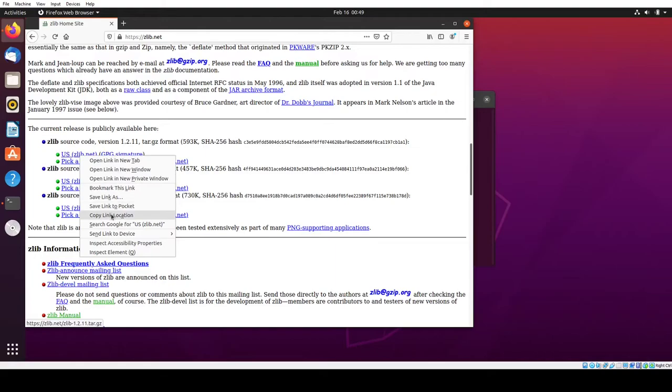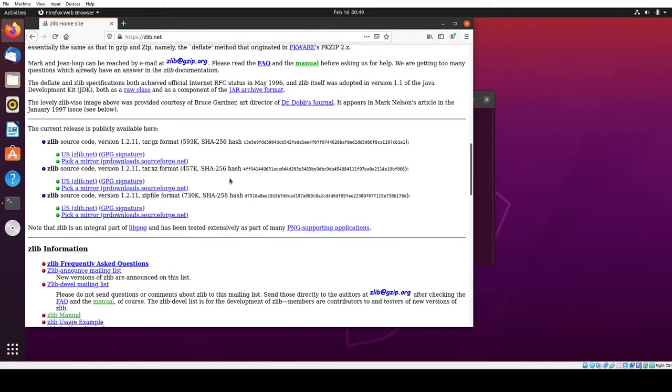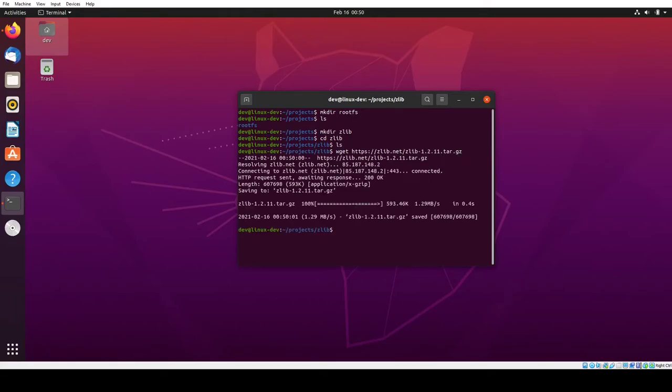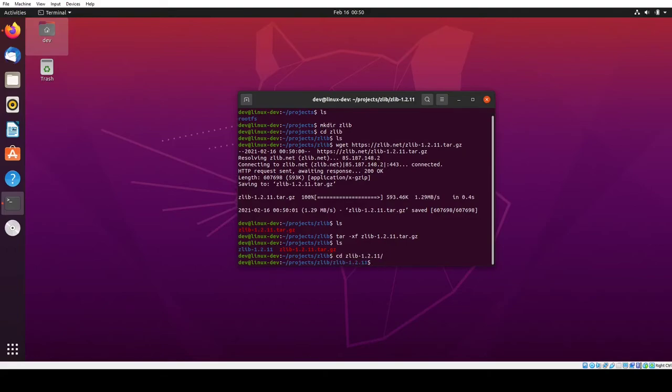What I do is I go ahead and copy link location, because I'm going to use wget. Okay, so I'll use wget, and now that I've got that copied, I'll just type wget and then hit paste, and that will pull this tar.gz down. Okay, so there it is. Now we will use tar to extract it. We'll take tar, and we'll give the options xzf to extract the file, and then we'll specify the file we just downloaded, and it will create a directory right there. So we'll cd into that.